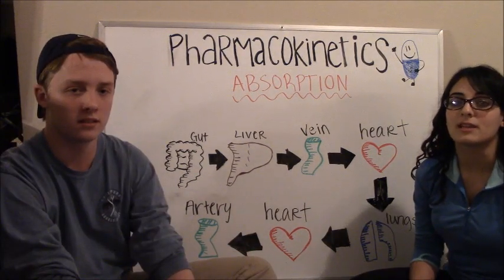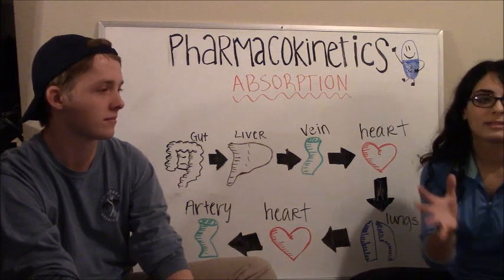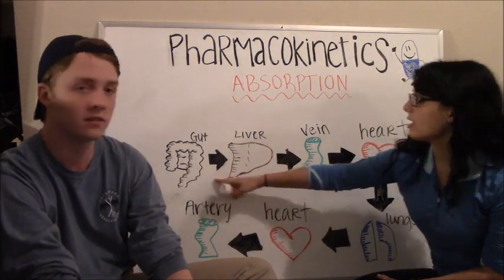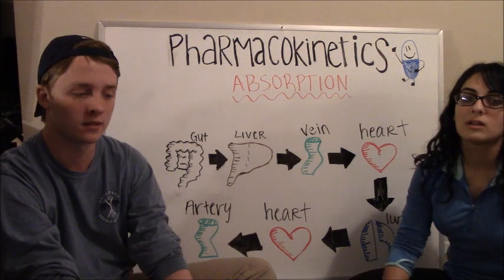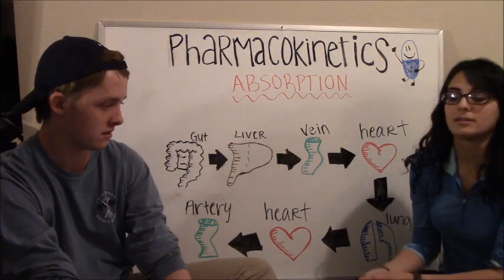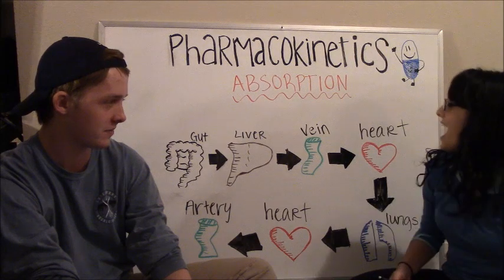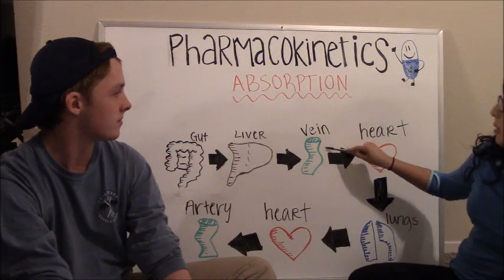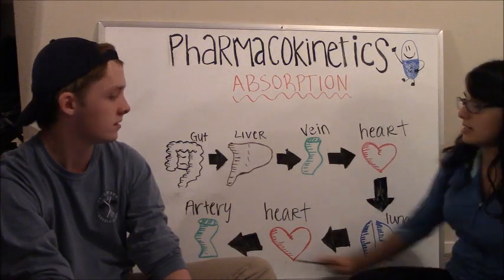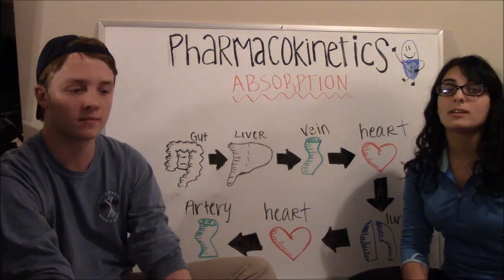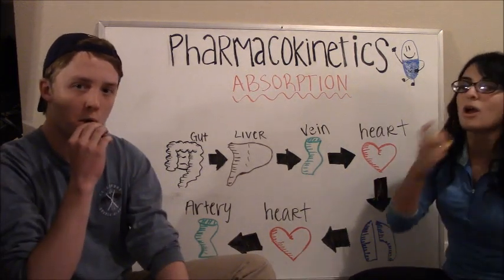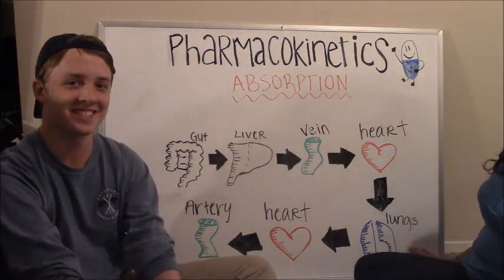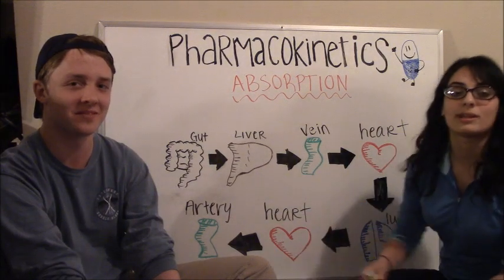There are several methods of intake for a drug. One common way is orally. This is commonly in pill form, and you take it orally and it enters the gut, and then it can follow through this pathway. Another common way is intravenously. If you take something intravenously, then it'll go straight into the veins, which enters quickly and more further down this pathway, and then it can continue down the pathway. And another common way is inhalation. If you take something through inhalation, then it enters the lung, which is way further down the pathway, and then it just continues on the rest of the pathway.